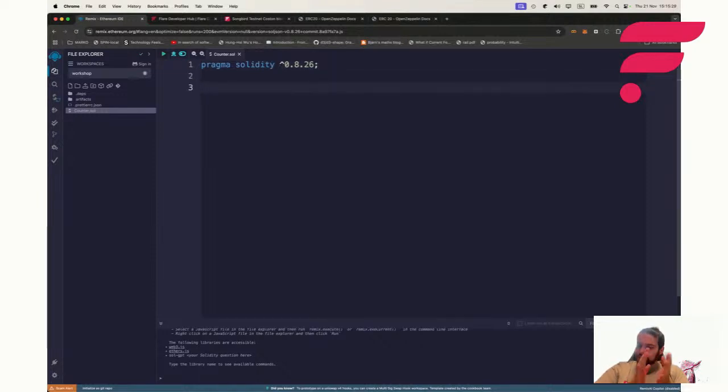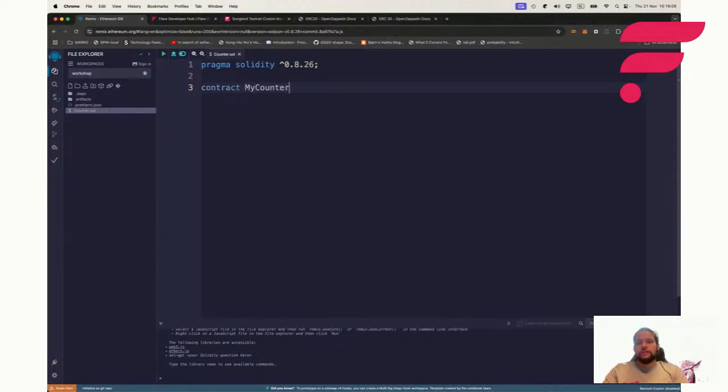Okay, and let's create our first smart contract. Contracts are similar to classes if you've ever programmed in an object-oriented language. If you've done some Java, JavaScript, or Python, contracts behave very similarly to classes. It's pretty much a new type you define, and you can create instances of these contracts, and a specific contract, a specific class, has some fields and methods it can interact with. The difference is how those methods are getting called and who is able to interact with them. Okay, so let's create a new contract.